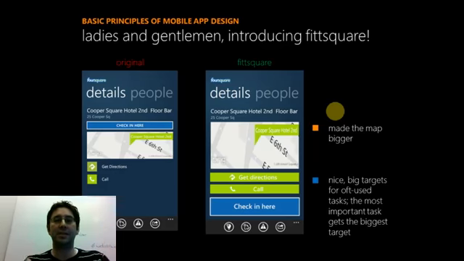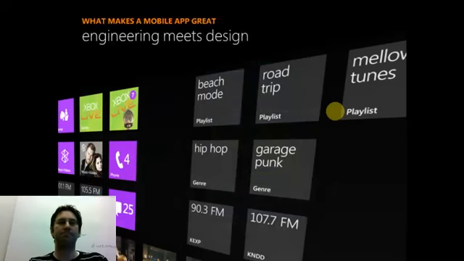So get directions on the left-hand side and then call on the right-hand side, but they take up a wide amount of the screen. So again, it makes it possible for you to hit those application buttons much easier as well. So by just making a few changes in the orientation of these controls, you've made this screen much, much more usable and a much more immersive experience. So it's kind of an interesting thing.